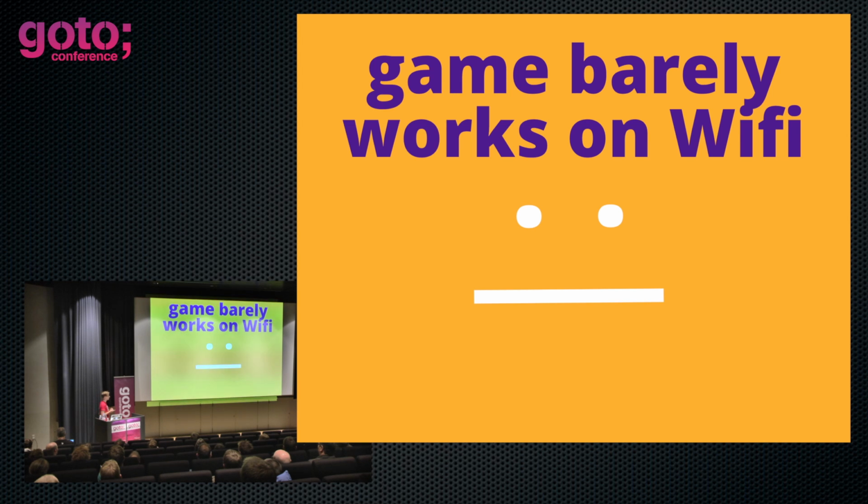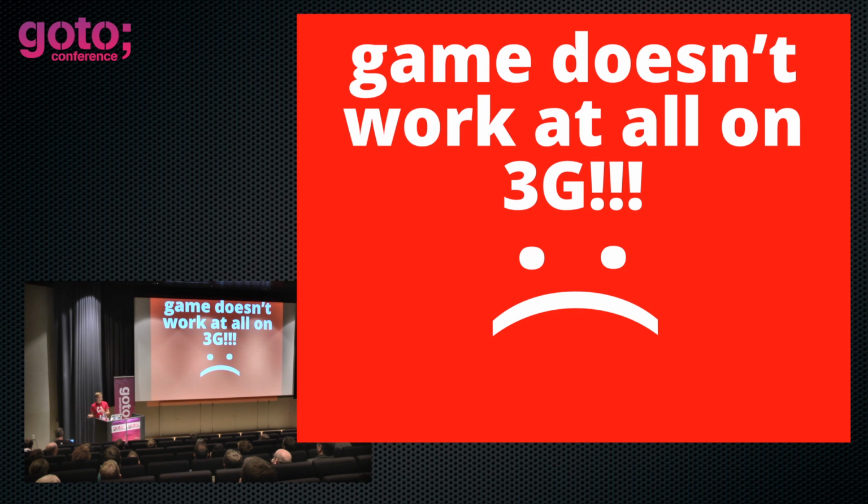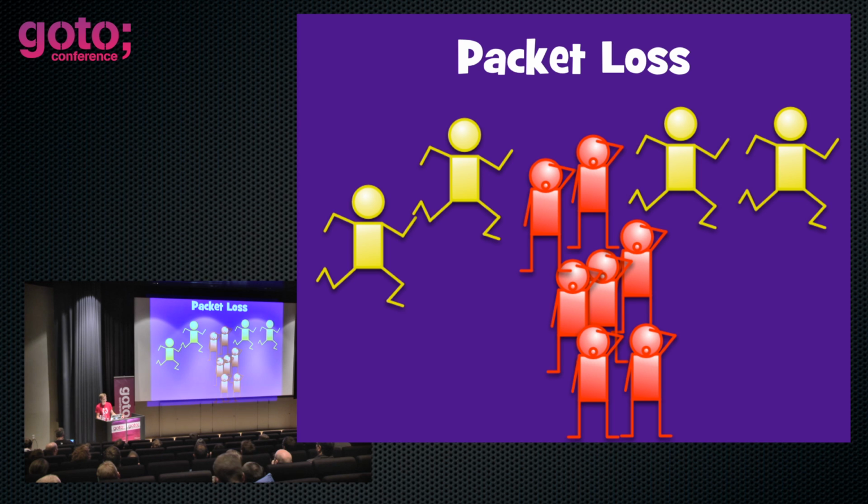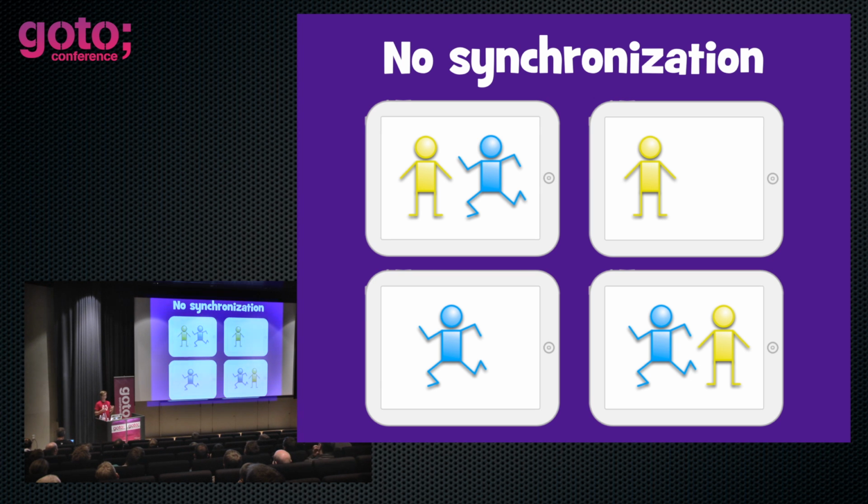However, UDP works, but the game itself, no. Not even on Wi-Fi, right? It was just unplayable. On 3G, forget about it. What was the reason? We are still at the same problem, packet loss. And if you look at the protocol, we're just sending around commands and never state, and there's no synchronization built into all the clients to come to the same concept, so everybody would see something completely different. You had inconsistent state all over the place. So for a competitive game like Dynamo, that's the worst outcome possible. You might as well just not build the game at all.